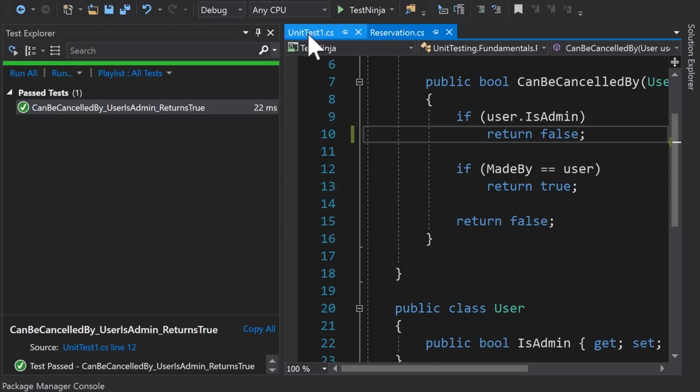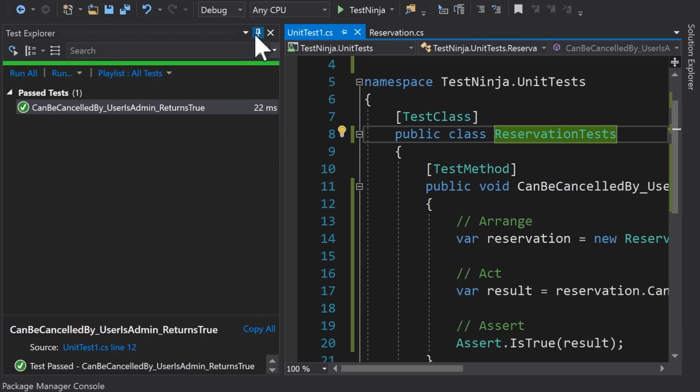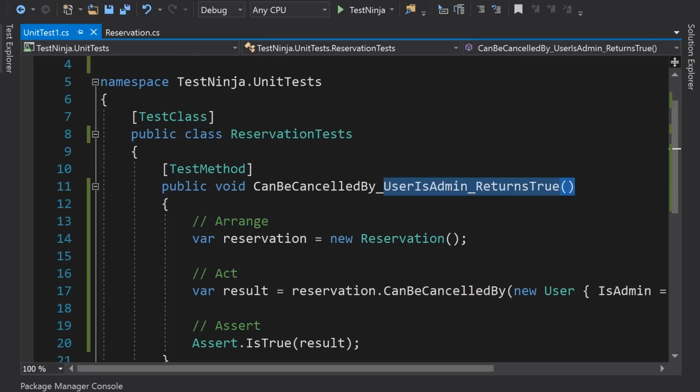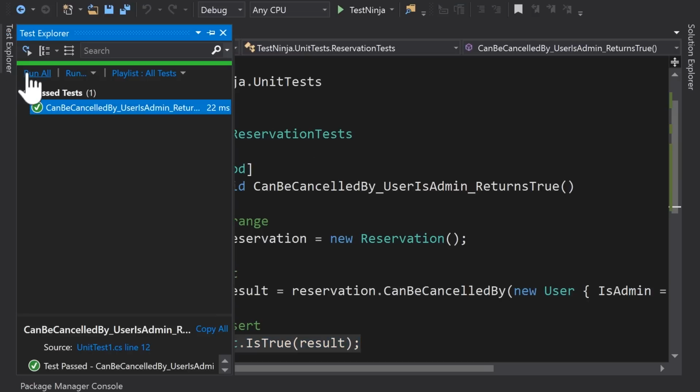So when we create a unit test class and verify the expected behavior of a method, in this case, we're verifying that this method is returning true. With this unit test, we can catch bugs earlier in the software development lifecycle. So back to our Test Explorer window, I'm going to run all the tests again. This time our test failed. So you can see the benefit of unit tests in action.